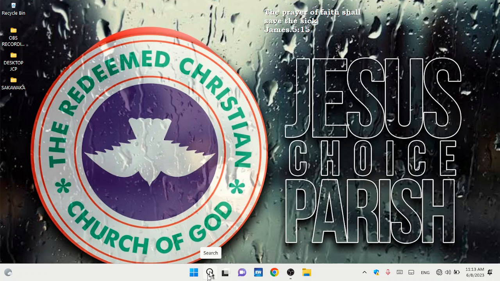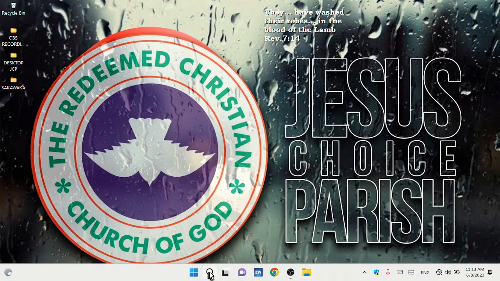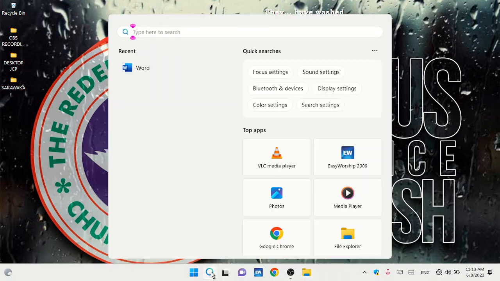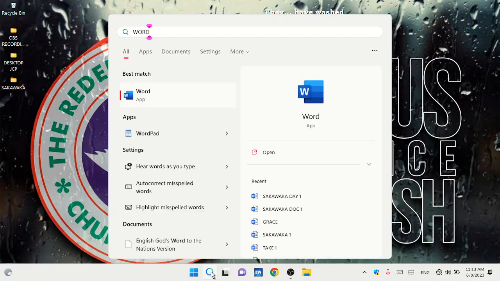So here is my search. For Windows 8 and Windows 10, you have to hover around the left or right corner of your desktop rather. But for this window that I'm using, here is my search. So I'll click on search and type Word, WORD.